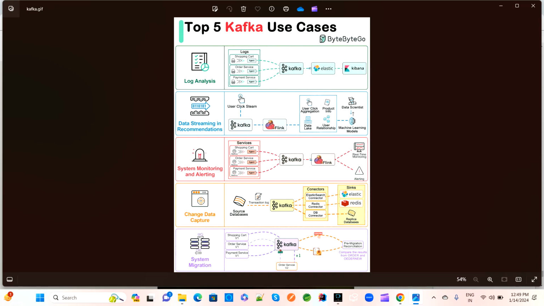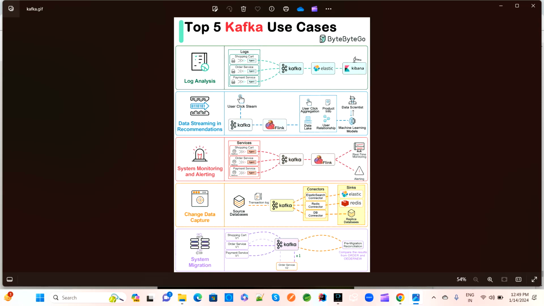This is the fourth thing. And the last one is system migrations. We migrate systems from one technology to another technology, or from one set of features to another. In those cases we have multiple microservices. We have to migrate from a legacy application to a Spring Boot microservices based application, with microservices like shopping cart, order and payment service. Through that we process the data in Kafka. In Kafka we have order microservice information details, and after that pre-migration and recommendations will be there. If you want to migrate, we have to use Kafka.